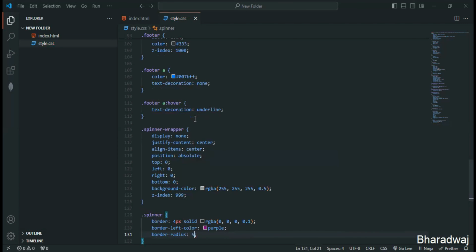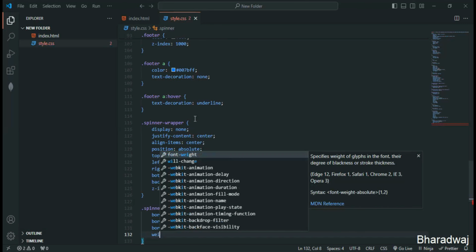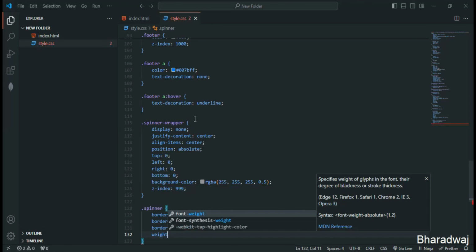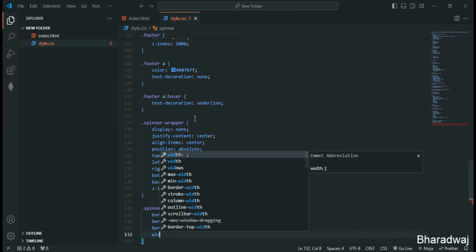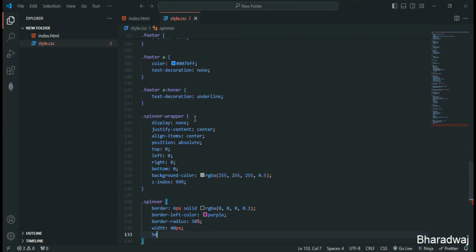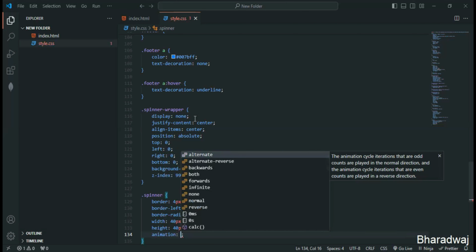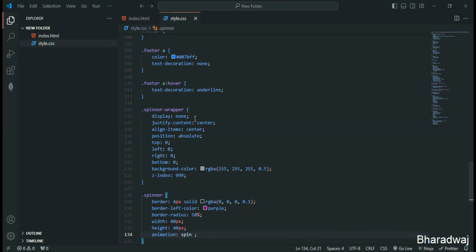Border radius of 50%, width of 40 pixels, height of 40 pixels, and let me give animation. Let me set the name to spin, 1 second, linear, and let's keep this one to infinite.